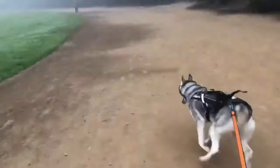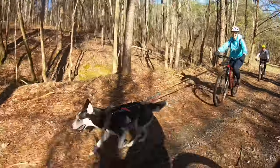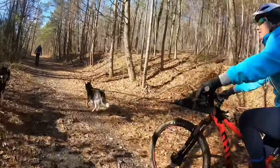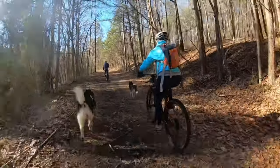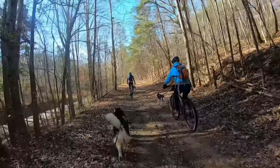Another common foundation skill is teaching a dog 'on-by,' or how to pass. This could be as simple as ignoring a squirrel on the side of the road, but it can also be as challenging as passing another dog and team. On-by is one of the most common skills used on the trail and one that takes quite a bit of work before you and your dog are proficient.